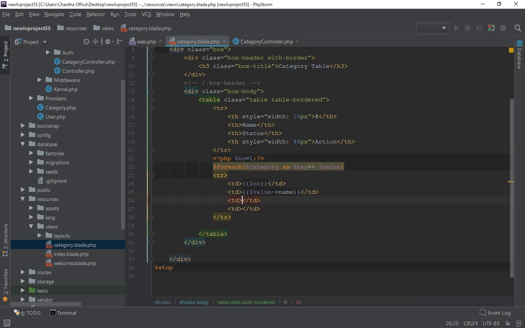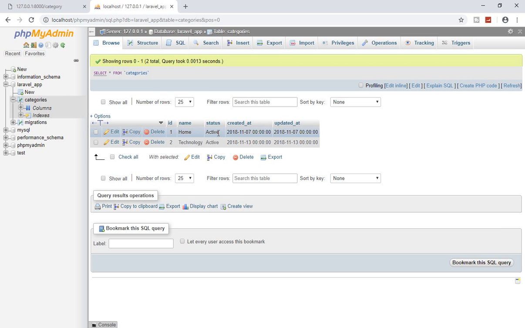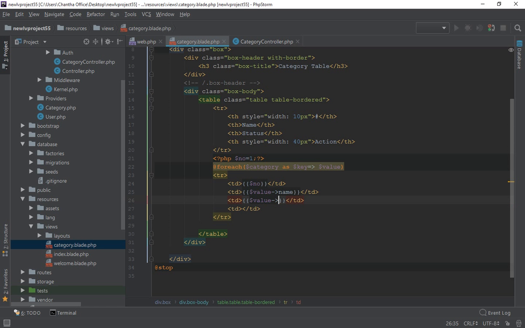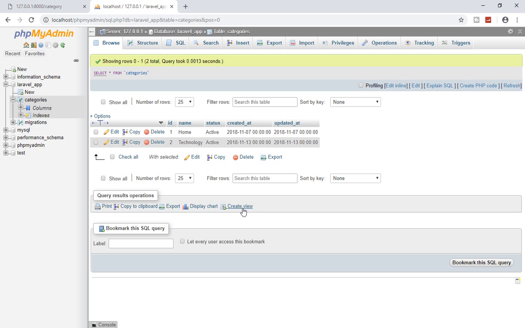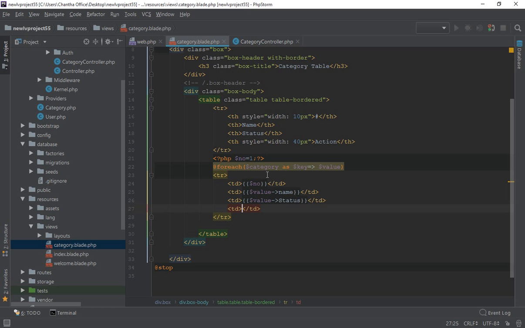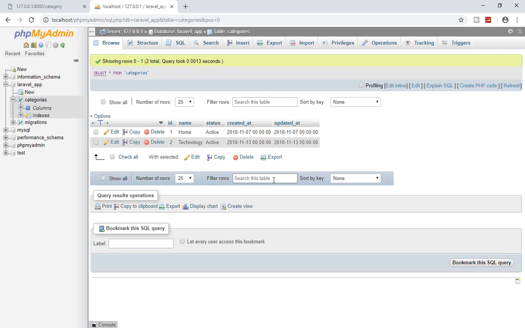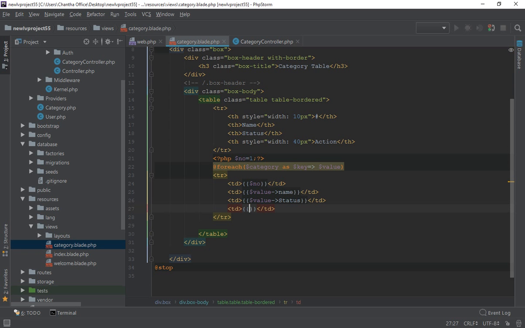One more, $value, field status, and the last one I get is created_at, $value created_at. Okay, save.